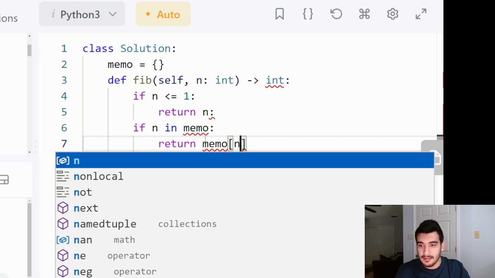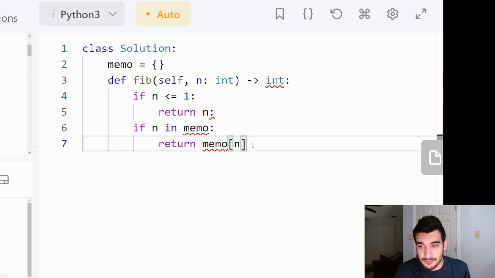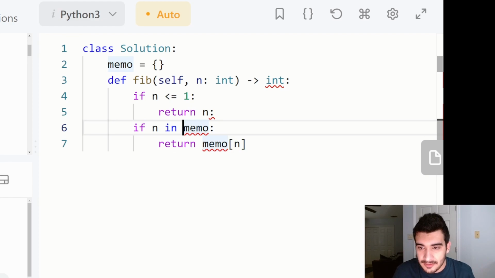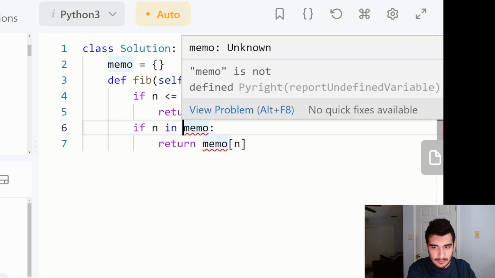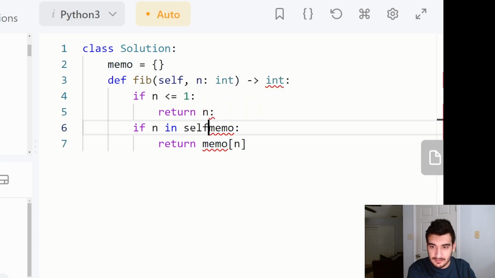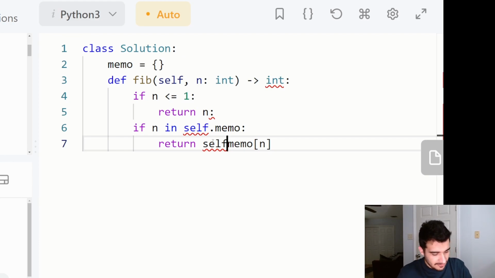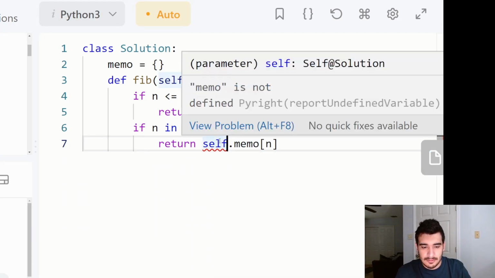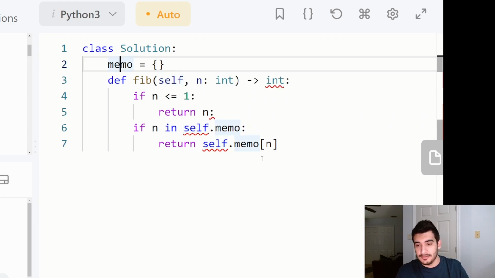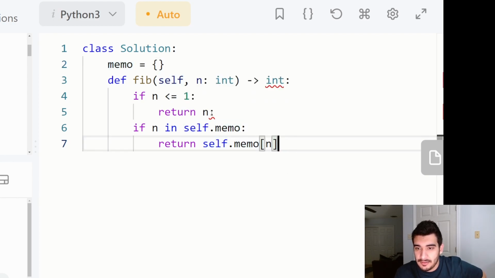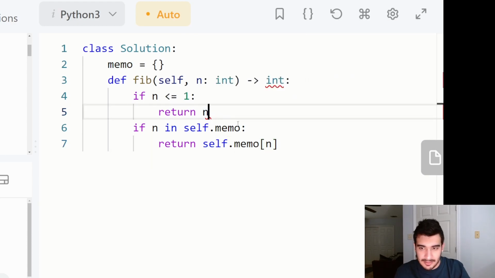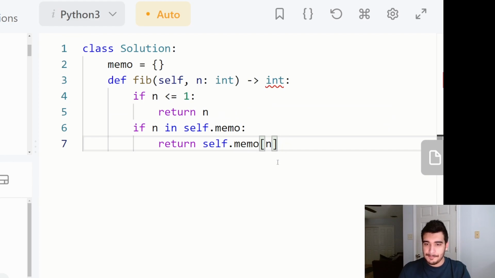Because the answer at the index of n is going to be the solution. And the reason it's in red right now is because I haven't done self yet, right? I think self, is it self or memo is not defined? Well, it's right here, so okay, there it is. Oh yeah, I don't need, sorry, I'm used to Java, so here we go.